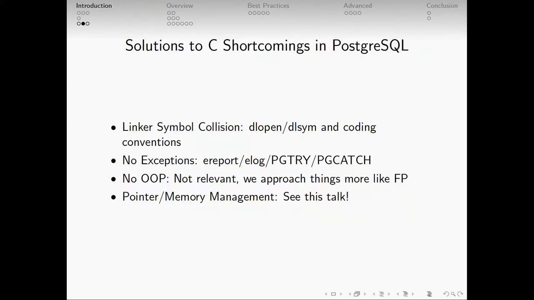The good news is Postgres has solutions to most of these problems. So you can, if you need to do namespacing, you can use dlopen dlsim. In fact, if you look at how user-defined functions are managed in Postgres, that's exactly how they're handled. Basically, dlsim gives you a pointer to the function, you call the function, and away you go. Postgres has its own exception framework, e-report, e-log, these sorts of things. If you're not using them in your code and you're writing against Postgres, you should be using them. Object-oriented programming, in this case, just isn't relevant to us. We tend to think more in something closer to functional programming. And finally, this talk is about the pointer and memory management portions of Postgres.